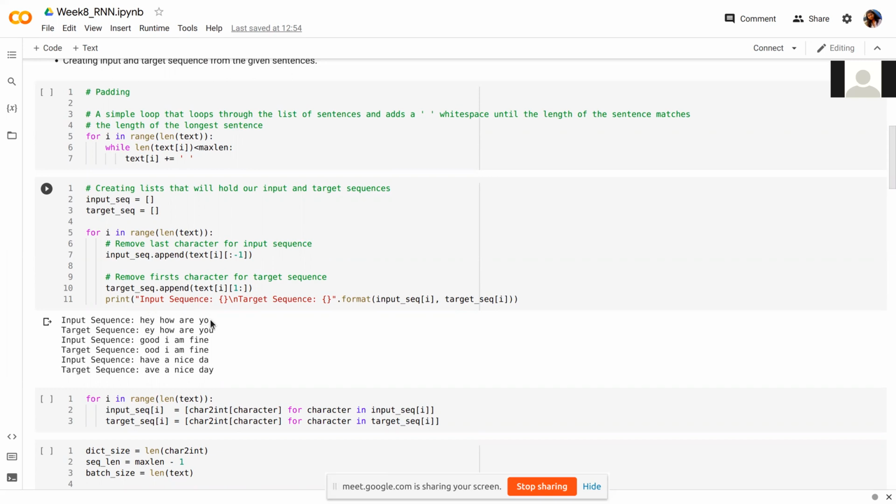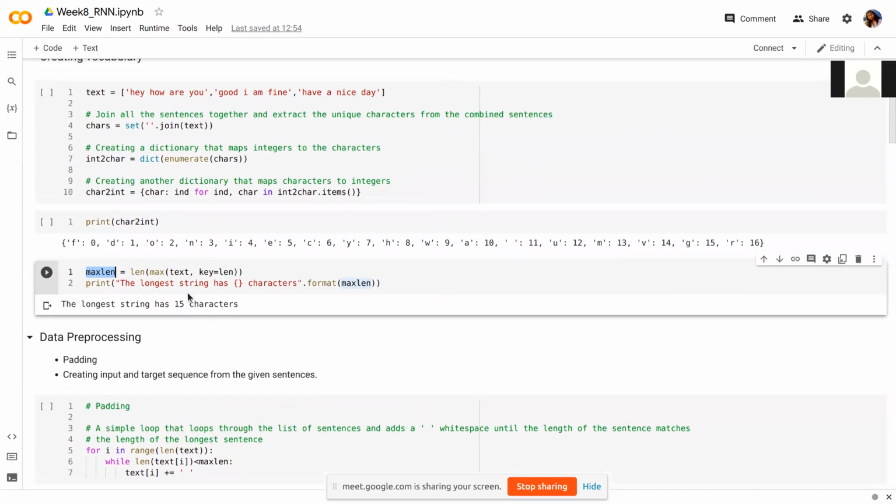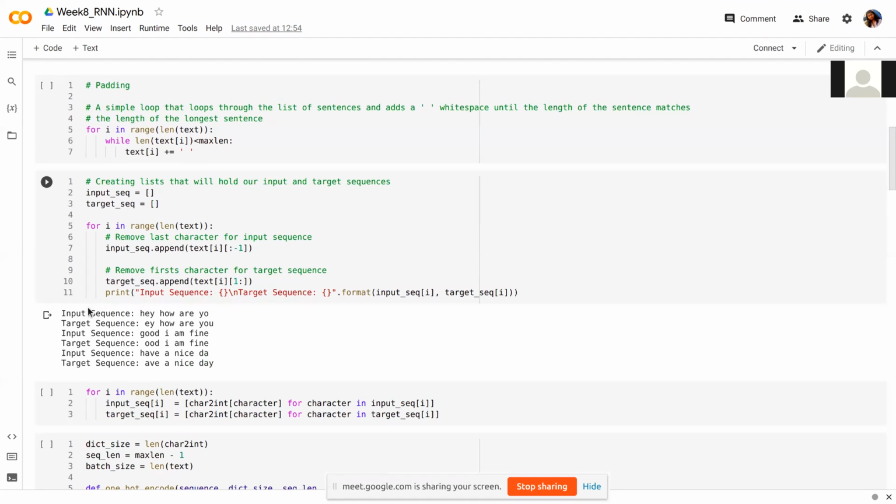However, in this sentence, "hey, how are you?", once we have given O as an input, the output predicted will be U, and there is no more further input to be given for the sentence. That's why the input sequence is the entire sentence except the last character. So "hey, how are yo". Similarly, "good, I am fine." and there was a dot which has been dropped, and so on.